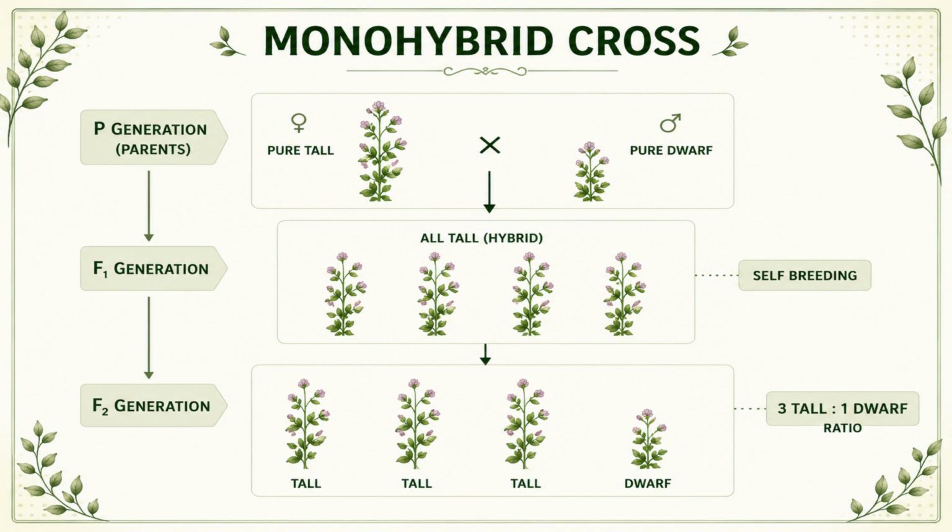Then Mendel allowed the plants of F1 generation to reproduce by self-pollination, and their seeds were obtained. When he sowed these seeds, they grew into tall stem plants and dwarf stem plants of F2 generation, giving nearly a 3-to-1 ratio of tall stem and dwarf stem plants. The most significant feature of this experiment was that dwarfness disappeared in F1 generation, but reappeared in about 25% plants of the F2 generation.